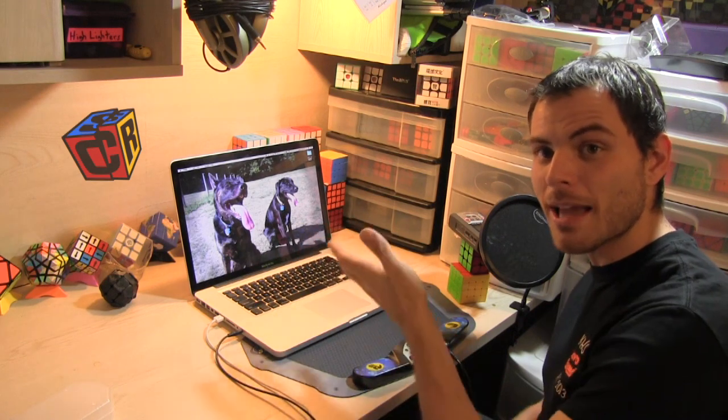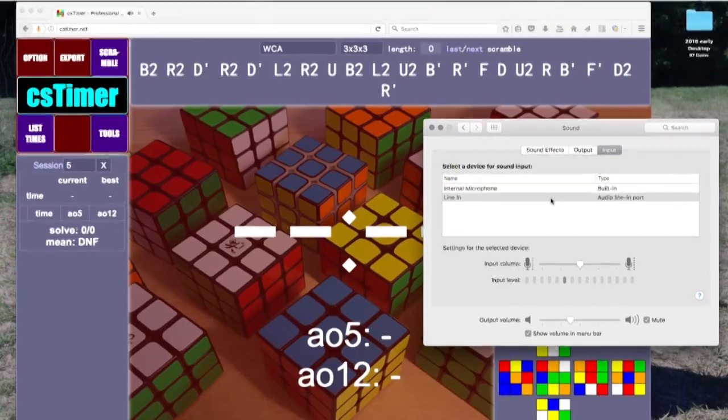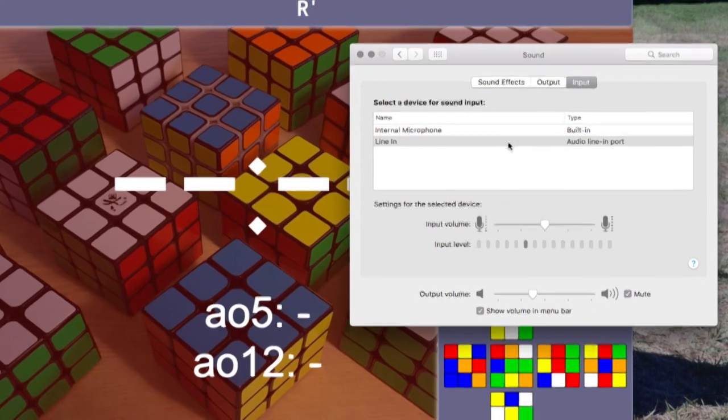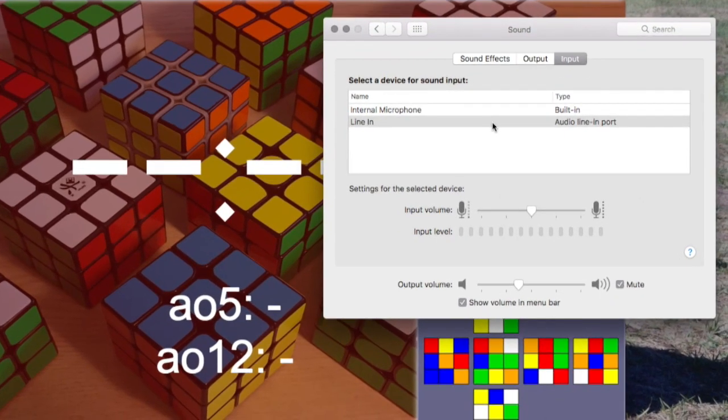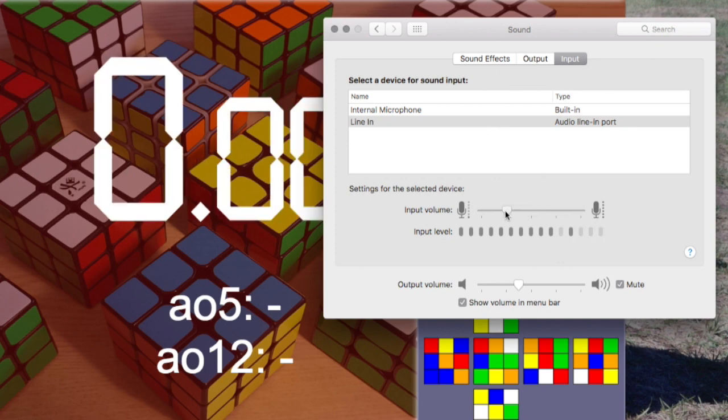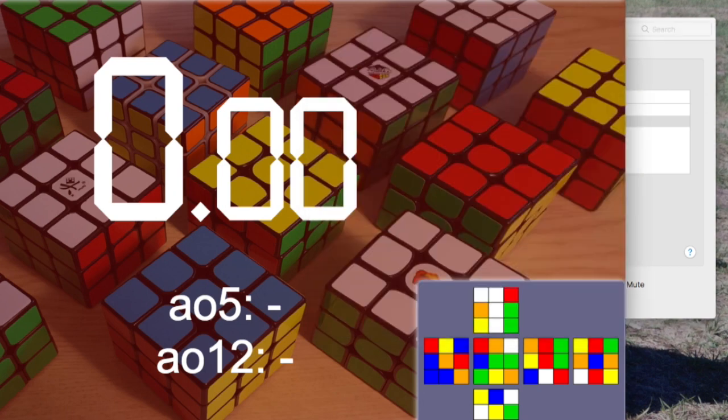Next, you need to make sure that your computer is receiving the signal. So on a Mac, you go to System Preferences, and then under sound, you can see the input and line in. Now if I turn on the StackMat, you should be able to see something right here. If you don't, there might be a connection wrong. Now I've heard people saying that they need to alter the input volume, and I actually haven't found that completely necessary. So if you do, that might be something you need to adjust, but it shouldn't be a big deciding factor.